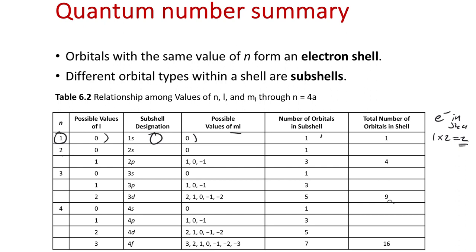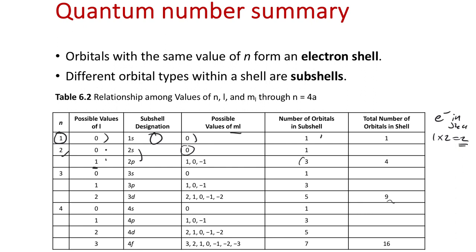So then we have the n equals 2 shell, and so that's comprised of the L0, the L1, and so that's going to be the 2s and the 2p subshells. And so these are our subshells. We have a 2s subshell and a 2p subshell. And then the 2s subshell, just like the 1s subshell, just has one orbital possible, because again, we have one m sub L value. The range of m sub L's for the 2p subshell ranges from minus L, so minus 1, 0 to plus 1.